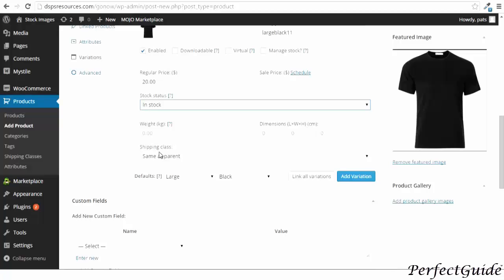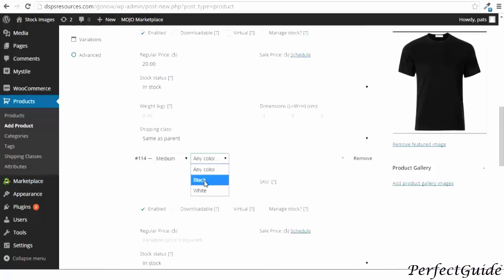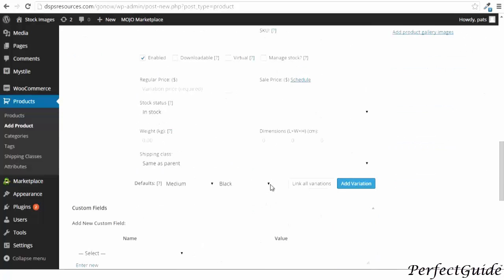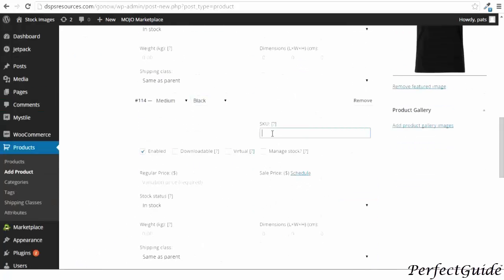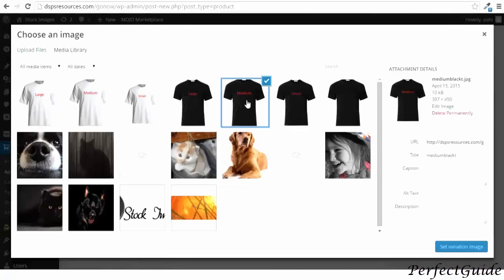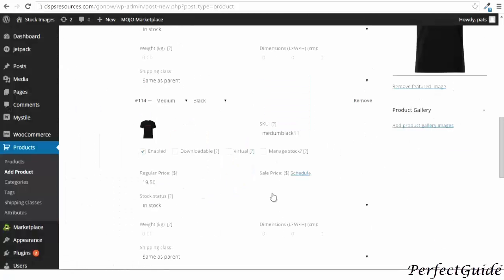When you're learning something, you want to learn one skill, learn it so that it's easy for you to set up, and then add to your knowledge. Now your SKUs have to be unique. So now we're ready to add our next variation, which is medium black. Add variation. Give it a price.